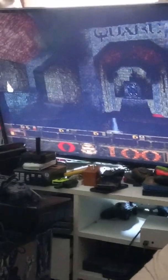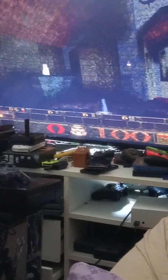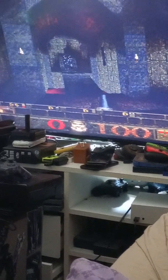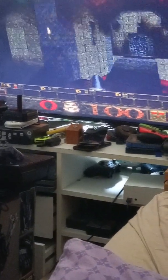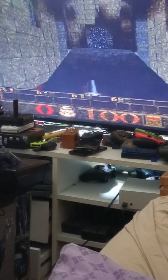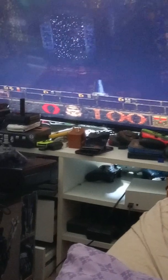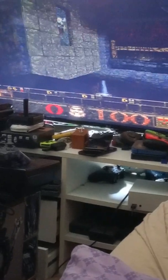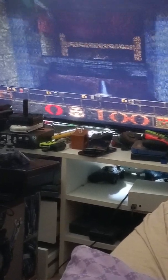And of course, some things are different from the PC version. In the PC version, over there would be the easy hall. This would be normal, and over there would be hard. But here, all you have is normal and easy. But for the time, this was amazing, the fact that the Sega Saturn could do Quake at all. And fair play to the fellas at Lobotomy Software, they did an amazing job.